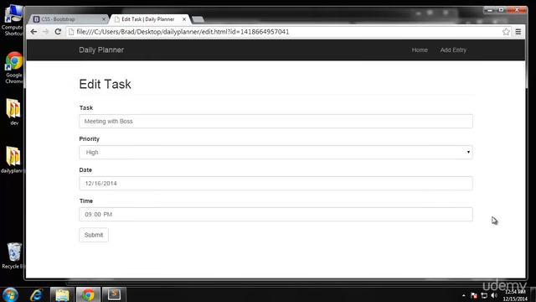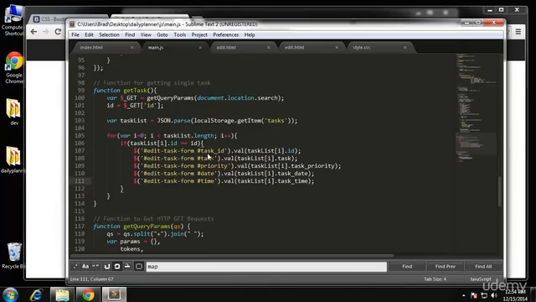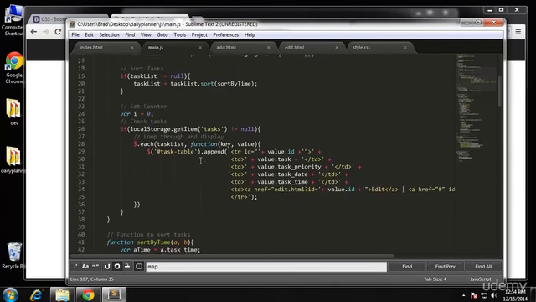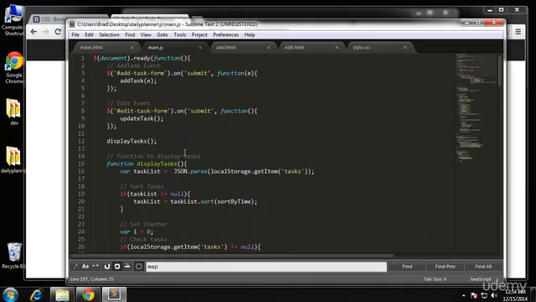What we want to do now is we want to add the functionality where we can submit it and it'll actually change. And that's going to lie in the update task function. Okay, so did we create it? Okay, we didn't create it yet. We have the handler going to it, but now we need to create it.